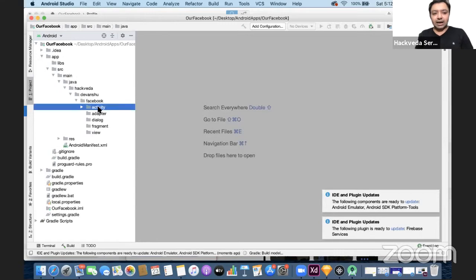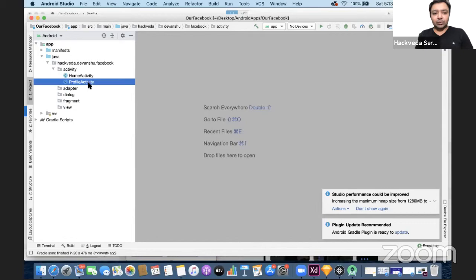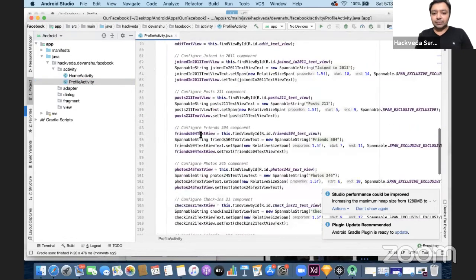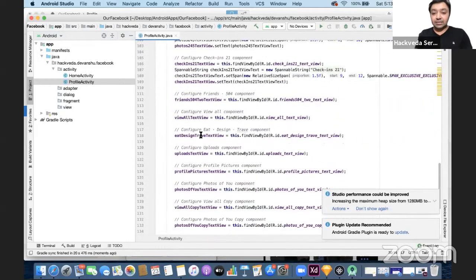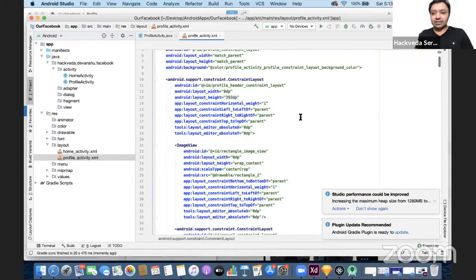One is the activities, the Java code, which is available for home activity and profile activity. So let's say this is going to be your home activity. Second would be your profile activity. This is the Java code, which has automatically been created here from the designs itself. And then we have the resources as well. Under the resources, we have the layout, and here are the XML files.